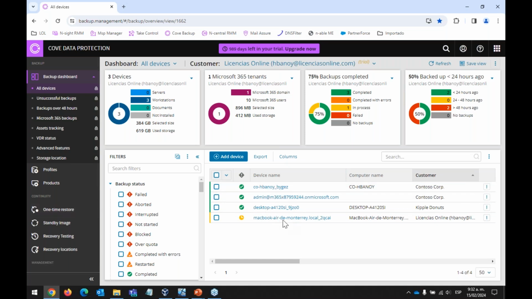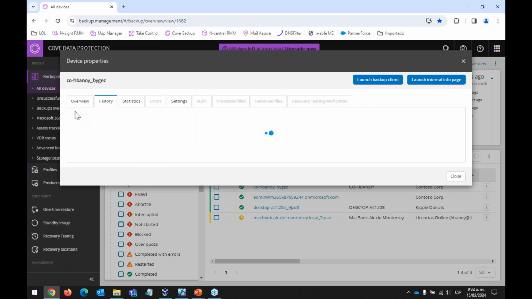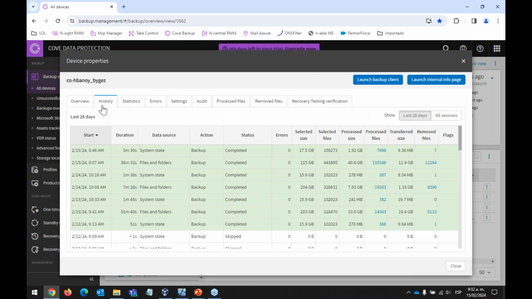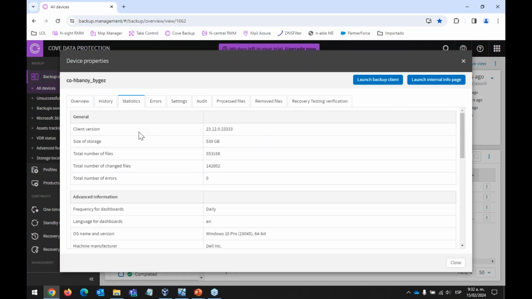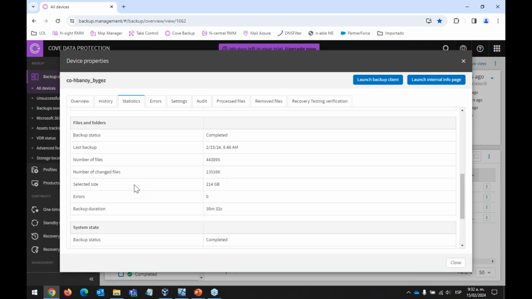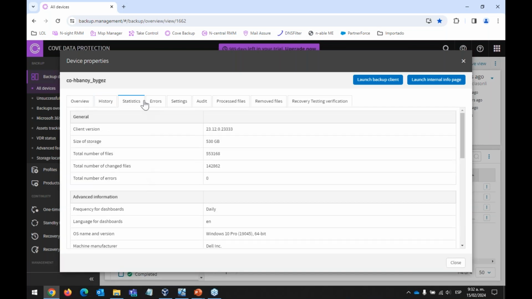Select one device, you are going to see some tabs about the history of the backups, the statistics about the whole process and the protection about this very device.